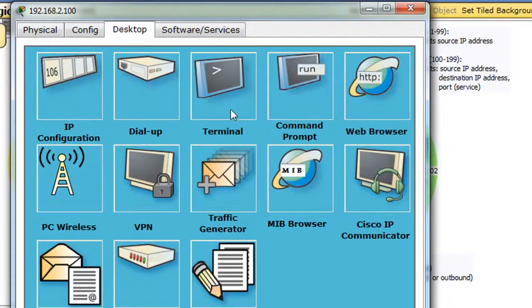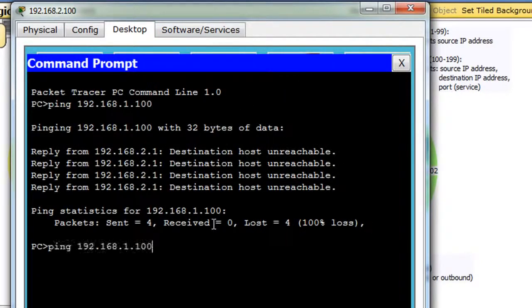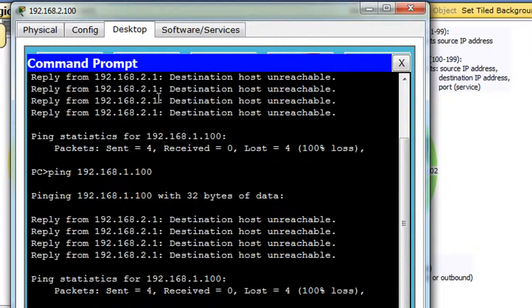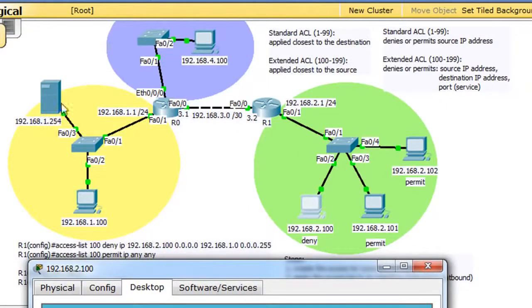But if we open a command prompt and we try to ping 1.100, the host is unreachable. So we were able to reach 1.254 on a web browser, right? We were not able to ping 1.100, and we shouldn't be able to ping 1.254.